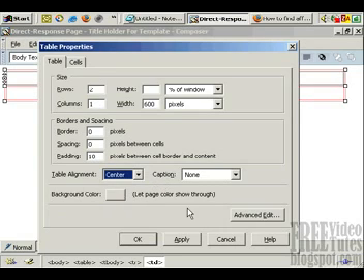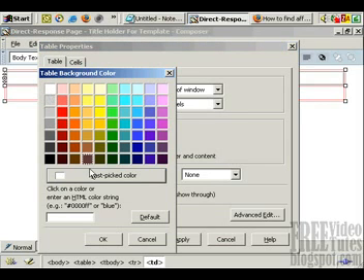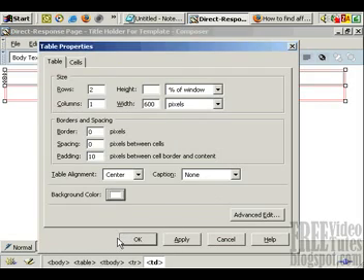And you can choose a background color, but as our page background is white, and I also want the table background to be white, that's fine. However, just for your own reference, if you had, for example, a blue page background and you wanted the table to have a white background, which is obviously advisable, because anything except a white background makes text difficult to read, you just click here and then you can choose your color. Very straightforward. And actually, just for the sake of completeness, let's choose white again. And you can see the code is the hash symbol and then 6 Fs. So let's OK that, and OK that.